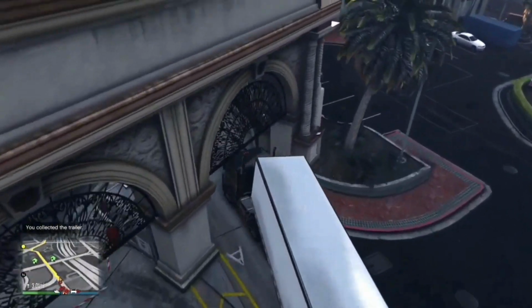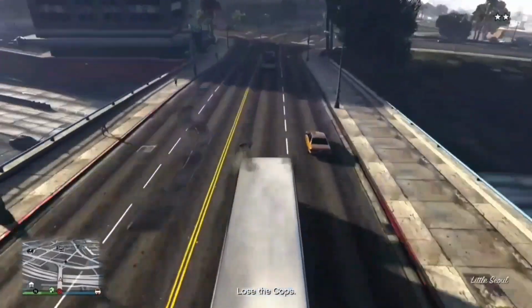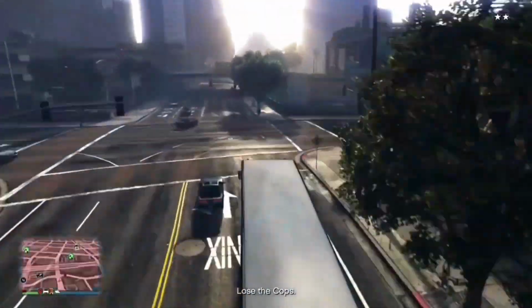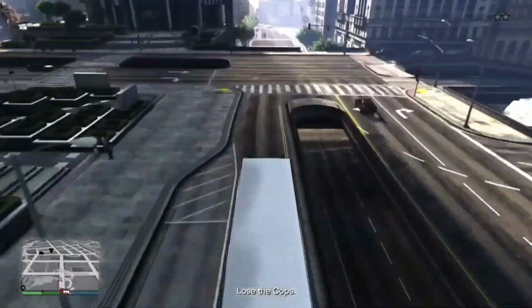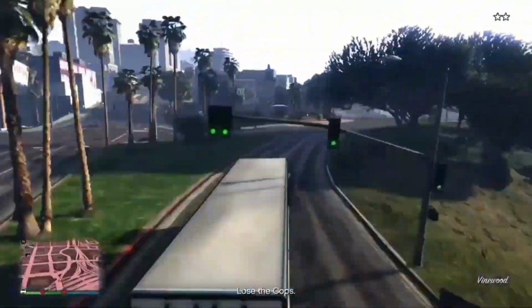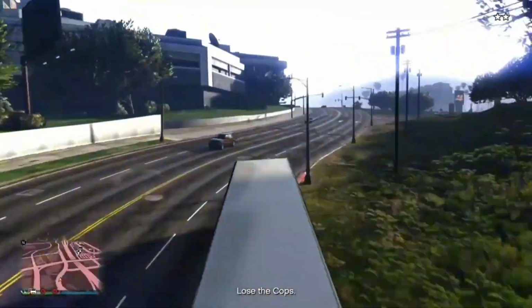And it's very easy to evade the cops with the truck. You just have to stay out of their sight. I unfortunately did not follow my own advice for this mission, but it's easy to lose them. You must just go in zigzag formation. See where the cops are and avoid that particular road. They will continue chasing you. But just go in zigzags all the time until they lose you.